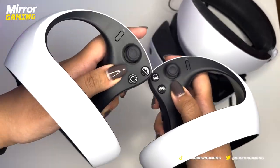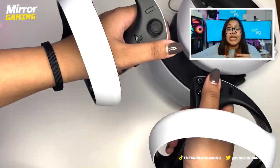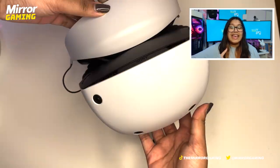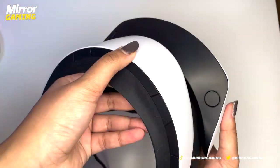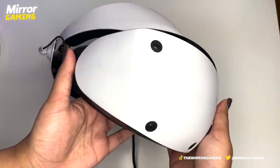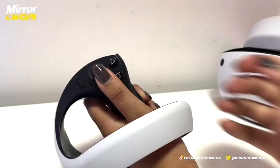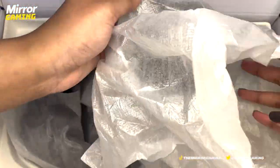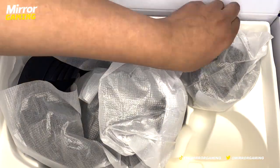Overall this headset really isn't perfect, but I'd say it's pretty close. I have absolutely loved using it and I can see myself using it as my main VR headset from now on — if I can get used to the earbuds, that is. The picture quality is beautiful and the higher refresh rate is outstanding; it's really helped me get past my motion sickness when playing VR. If you already have a PS5 and a large games library, free patches are coming out for most games to make them VR compatible, so PSVR 2 is probably the headset for you. It's really comfortable to use even for long periods of time.